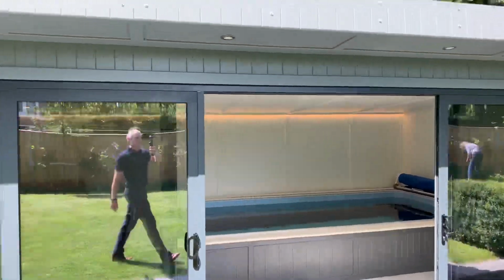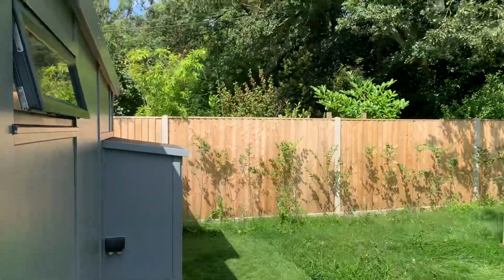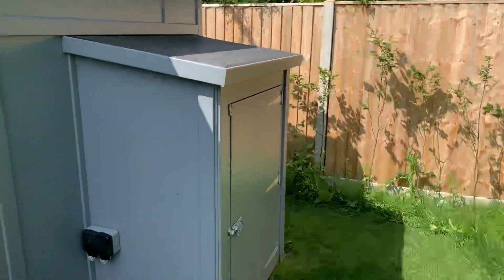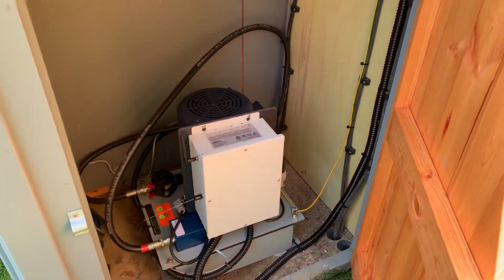If I come around here, I'll show you all the outside bits first. This is a bit more the working end. Here what we've done is this little station there for a little mower that sits around doing remote mowing, and then this here is the plant room with the hydraulic motor. If I take you down there, that's the hydraulic motor that then runs the endless pool.